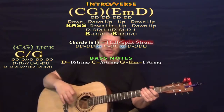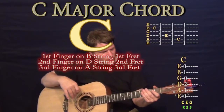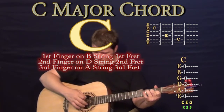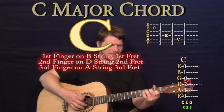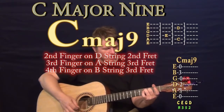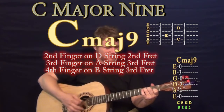It starts out with our intro and our verse progression around a C major chord. We play C major. First finger goes to B on the first fret, second finger on the D second fret, and third finger on the A string third fret. If you strum the A string to the high E string, that sounds a C major chord and it sounds really happy. Around C's in general, it can be cool to lift the first finger and make that a C major 7. Or you could add in the pinky on the B string third for a C major 9 and say some things around C's.